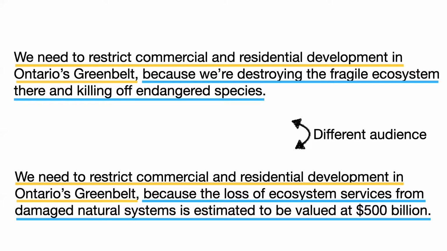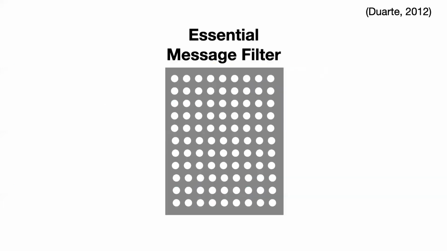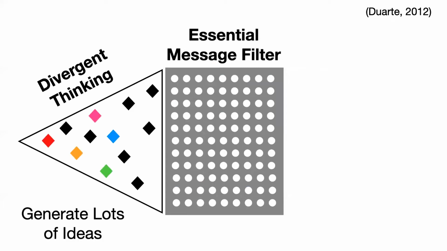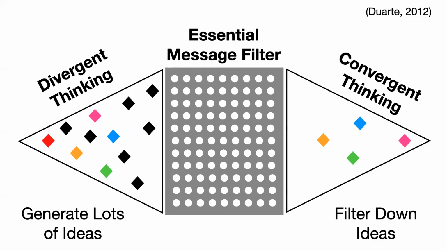We can also use this essential message as a filter to eliminate options and make choices for our presentation. When we start off, we're coming up with ideas, we know who our audience is, and we can talk about so many different things. But then we develop our essential message and whittle that down to only the core information that supports it, which our audience will walk away with.